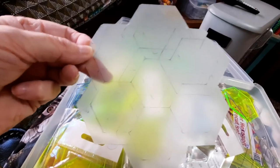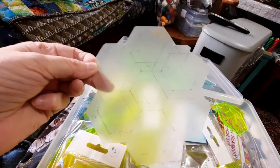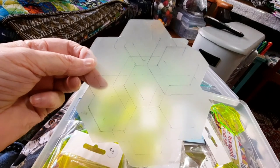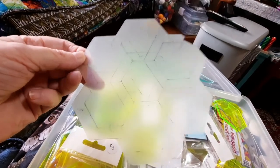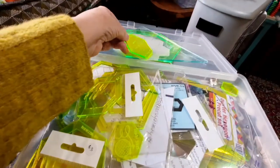This one I made for fussy cutting, very intricate fussy cutting, because it's 1 inch, and when you have a picture that you like on fabric, it has to fit into this size when completed. But small, very tight components would make up this one. So I would take 3 exact pictures, cut them into these pieces, and then put it all back together so that it forms one picture, the same picture that I cut up into 7 pieces. And it's called fussy cutting. And that is my template for it. We could do that too if anyone is interested. Fussy cutting is a fabulous thing. These are just, I just love them, and I've collected them, so many.